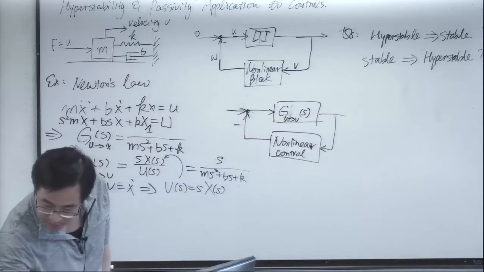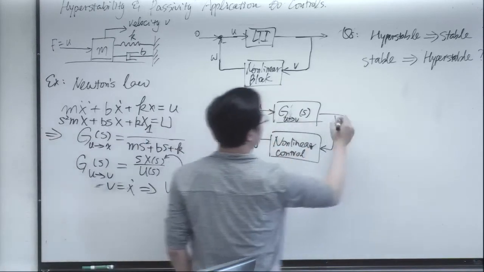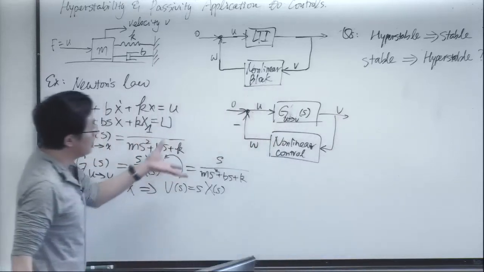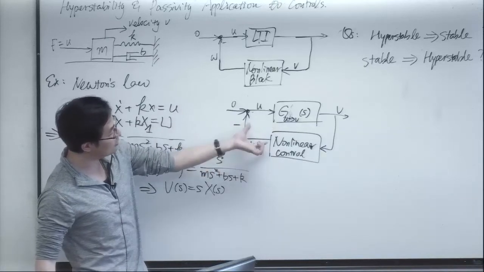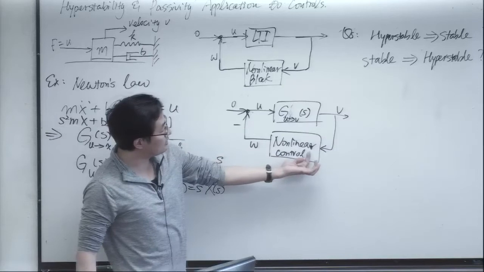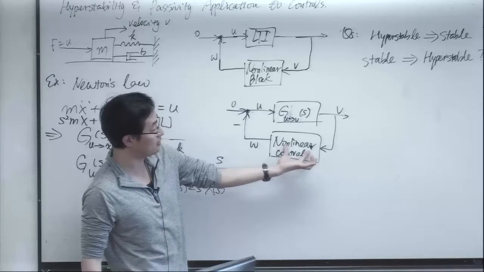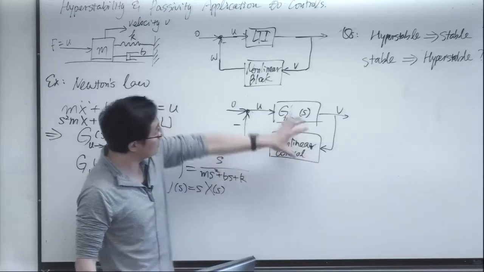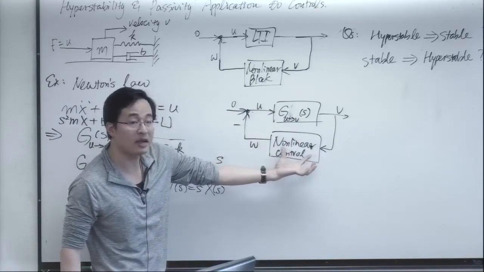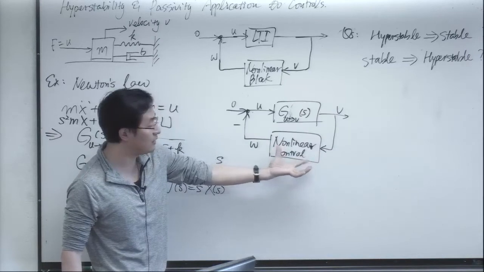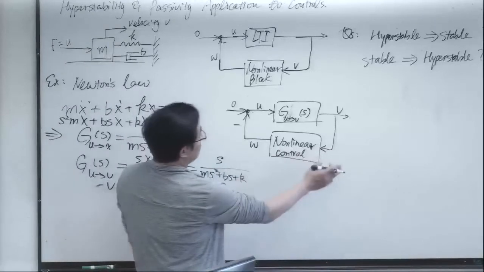The notations are going to be W, U, and V. So our setup is I have this moving mass, and I'm going to apply some control algorithm to it. What we're going to talk about is taking a lot of controls that can be framed as a nonlinear block over here. We will be able to show that the system is guaranteed to be stable as long as the nonlinear control is passive. So that's actually a very generic and powerful conclusion, right? So let's do that.